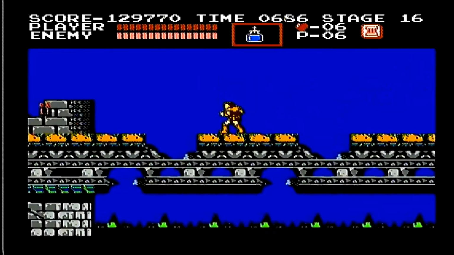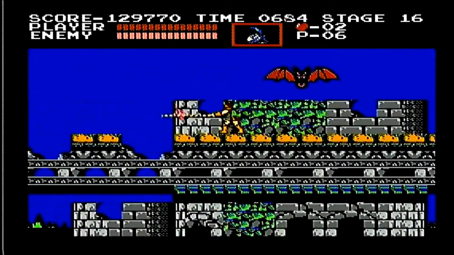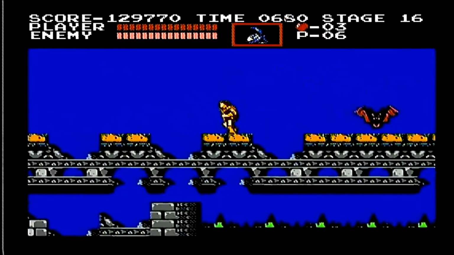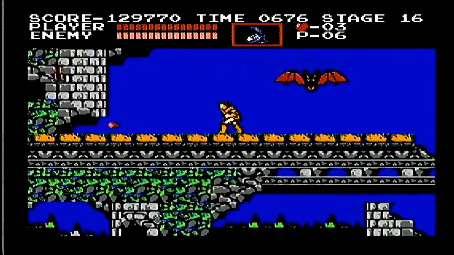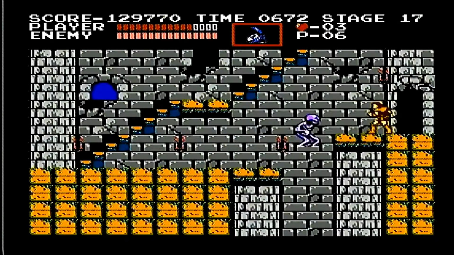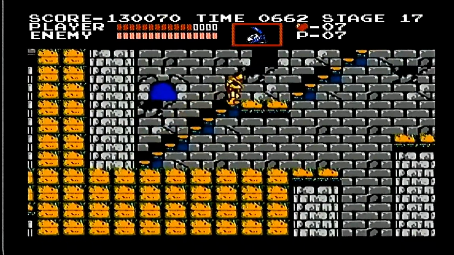So what you want to do is just keep running to the left, grab the stopwatch, and freeze him. Just keep running to the left, jump over these guys. This is the best way to get through it. I like to jump over that fireball because I don't want to be hit by that and the bat. Skeleton there. If you just go to the right immediately, he'll jump up on the platform, you can take him out. Now you do want the stopwatch here, but don't fret.